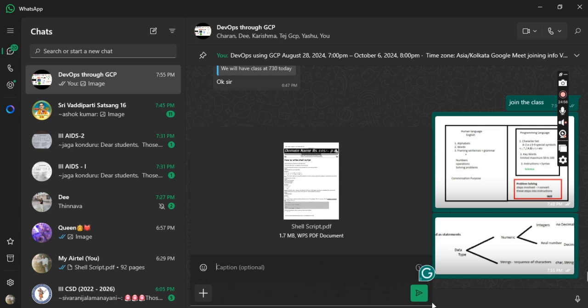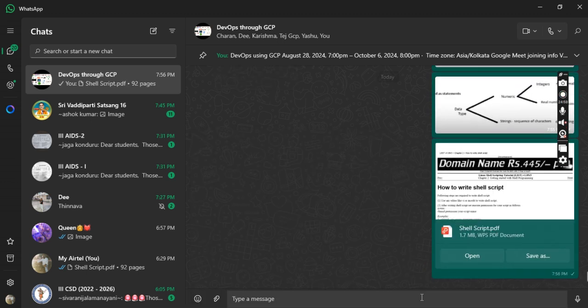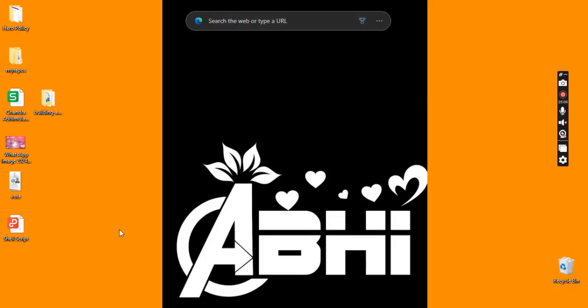This you can use for future reference in shell scripting. Okay. Now, get back to the Linux machine. Shell scripting you need not install. Linux automatically supports shell scripts.